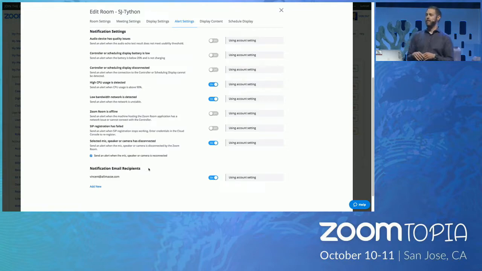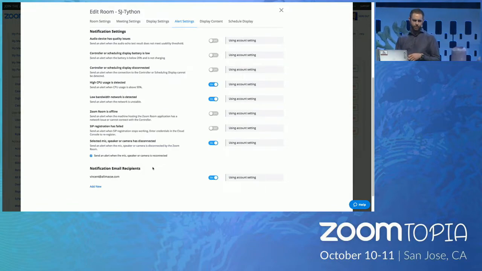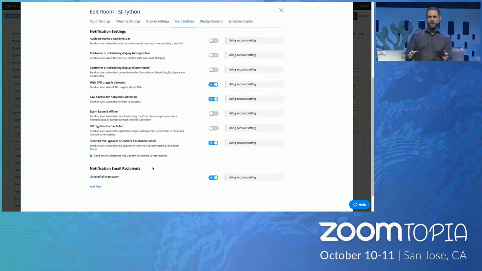So they get notified, and then they can preemptively go to that room and say, oh, someone's unplugged the room controller. They can go in there and fix it before that next meeting starts, and before someone's having to send you an urgent message, like, oh my God, I'm trying to have this meeting, there's a client, da da da. You can already have that issue fixed, resolved, and no one is any wiser.